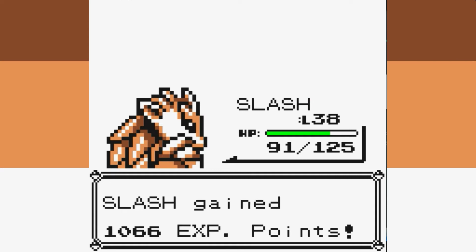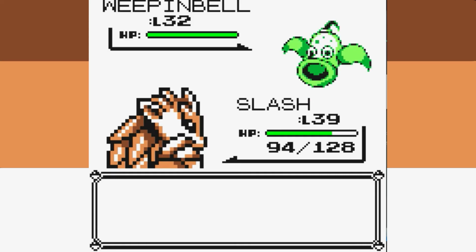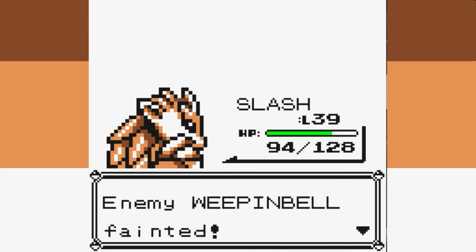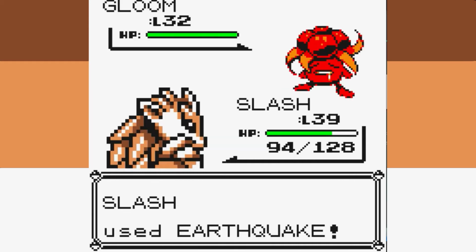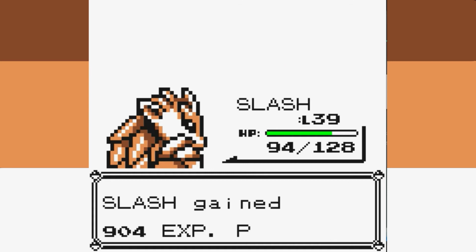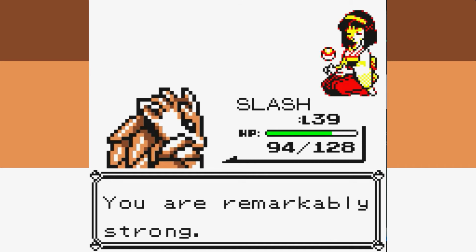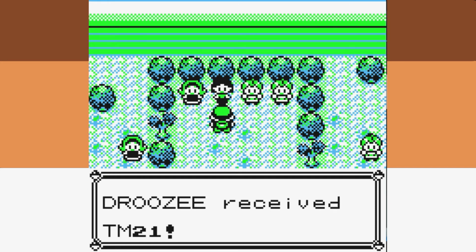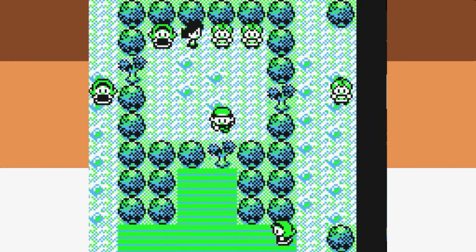And Tangela goes down in 2 hits before we level up, and out comes Weepinbell. I go for Earthquake, which is doing neutral damage. Even though it says super effective, there's a bug in Gen 1 that dual type Pokemon will display the wrong message. But anyway, doesn't matter here. Erica's super easy, and we pick up our 5th badge.